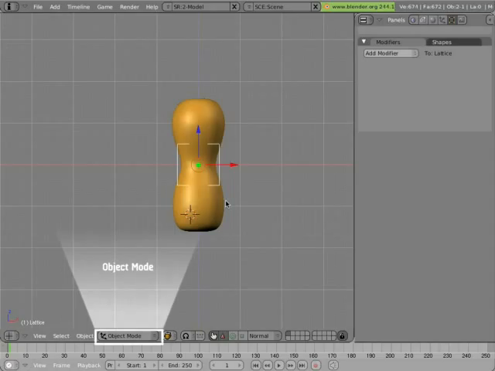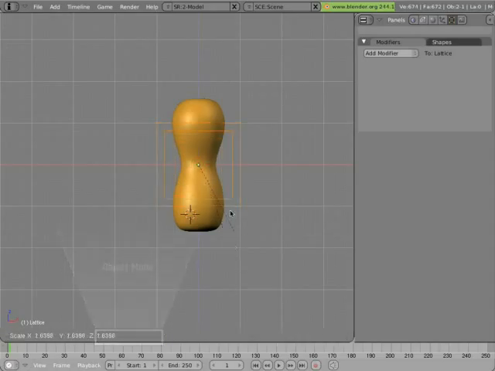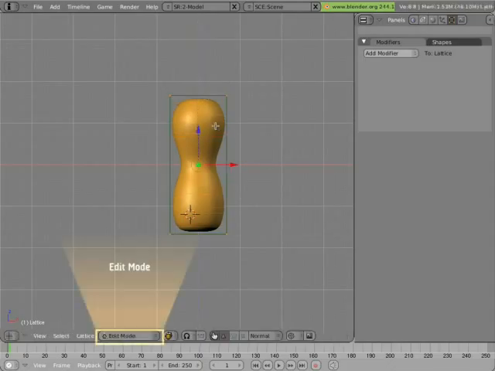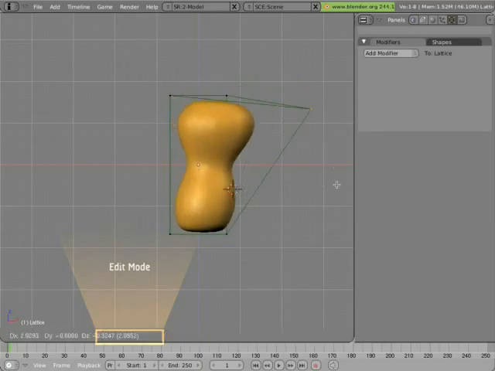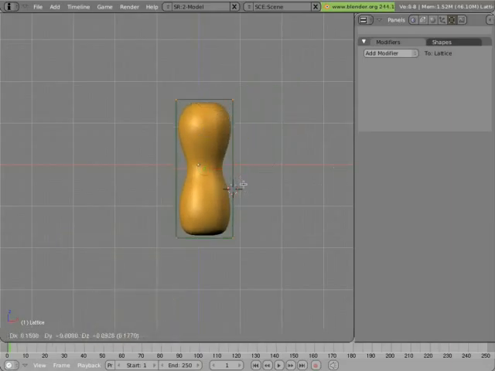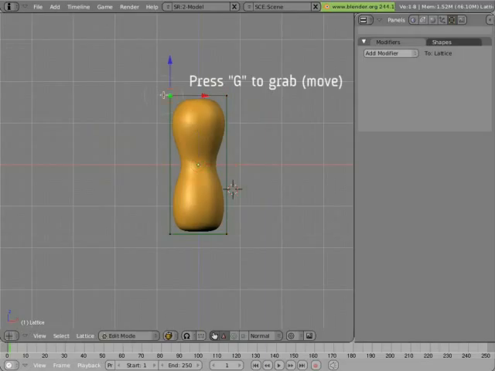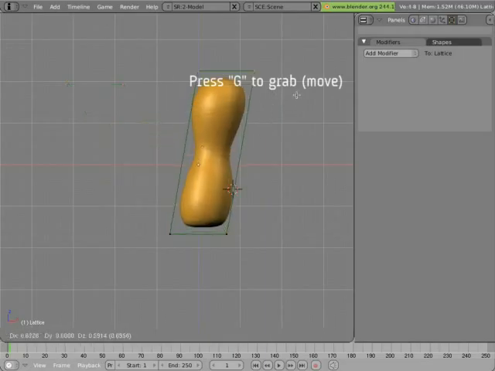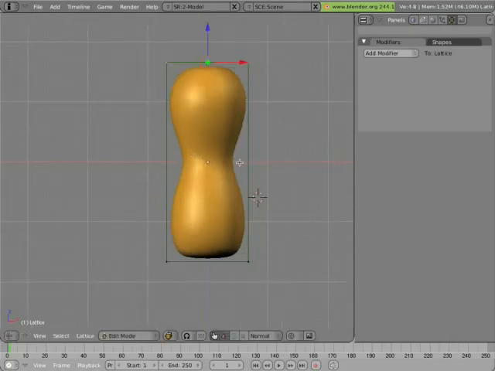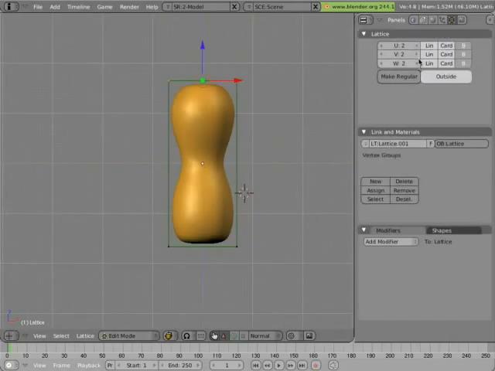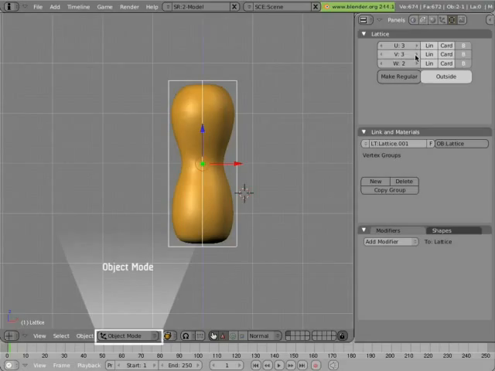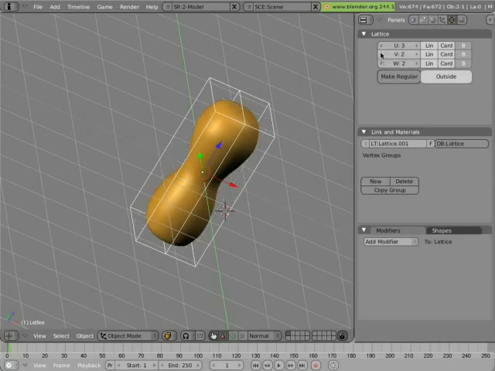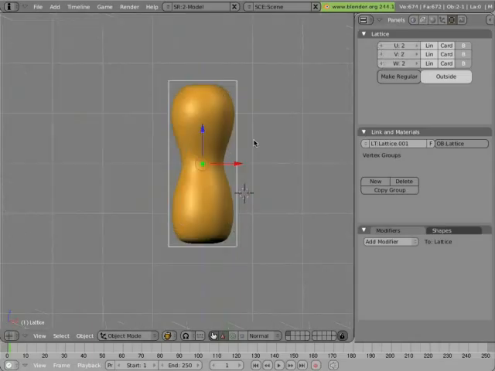Now that's useful because it allows us to scale the lattice and make it fit the shape of the area we want to deform, like so. And so this gives us a very intuitive way. If I select all the points, they deform everything. If I select fewer points, they only deform like so. And you can change the resolution of the lattice here and add, not in edit mode though, more subdivisions into the lattice vertically or horizontally as you please. Let's leave it basic for now.